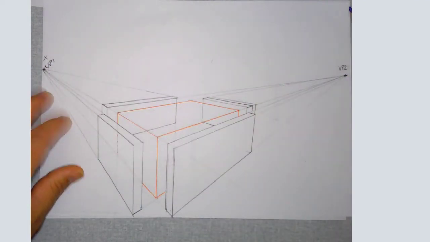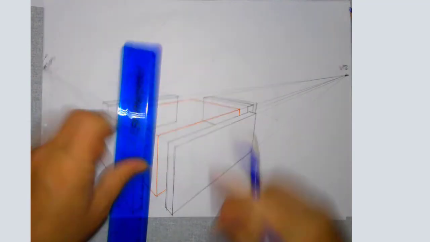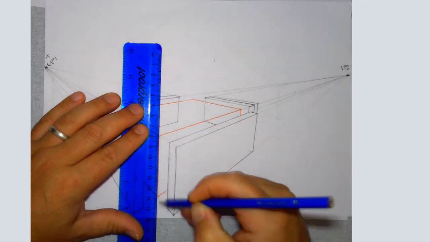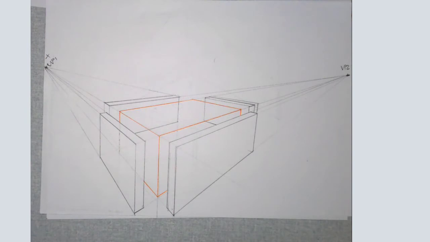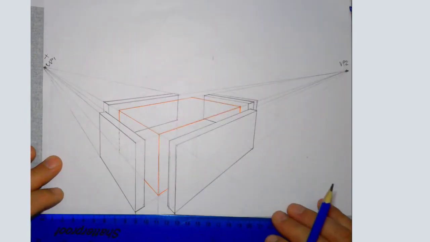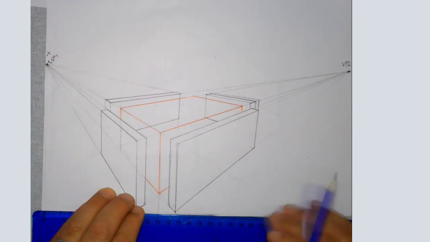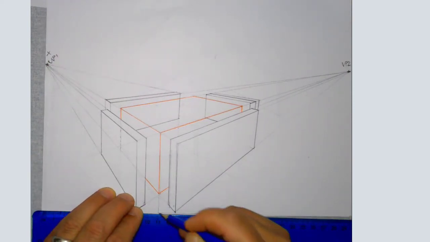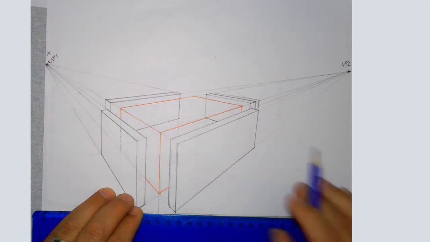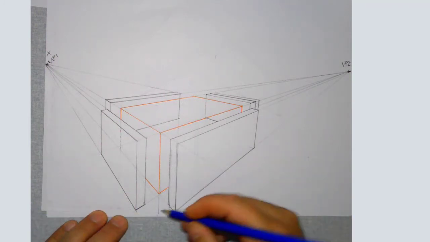So if I'm talking to you about that, then we're going to come down on the bottom of the page for our front corner. Remember, in 2-point perspective, I'm often drawing from my front corner. It's not the only way to do it. Fortunately, a reasonable guess, we'll do that at 110 mil. That's 11 centimeters, and that gives us our bottom edge.